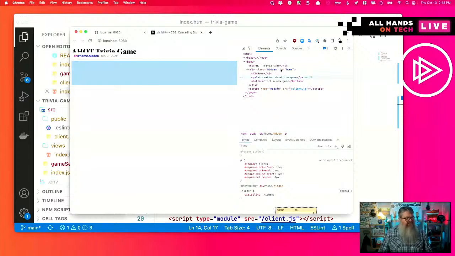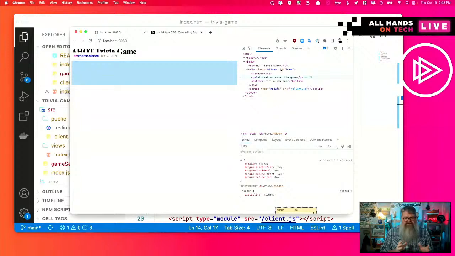However, here's the interesting thing about using visibility. When you hide an element using the visibility class, it still takes up space.